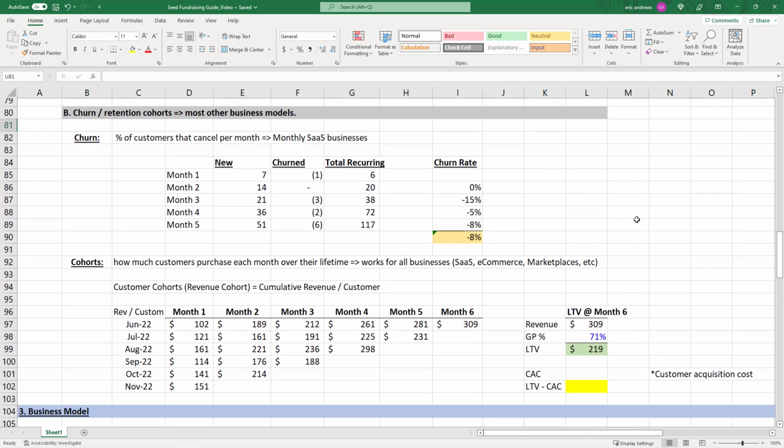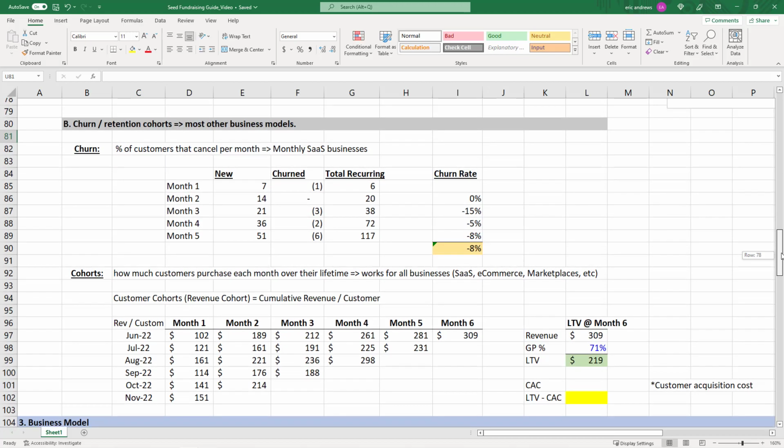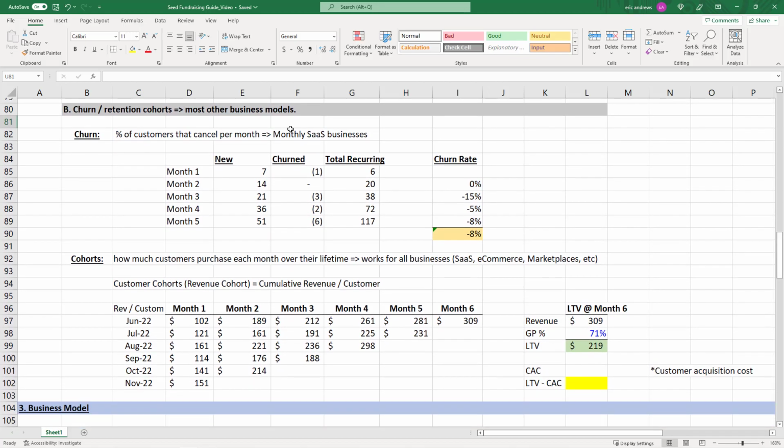Okay, so next let's move to churn and retention cohorts. So this covers the business models that effectively have revenue. So any business model this works for. Again, we're going to talk about a crude metric and then a more sophisticated metric, similar to the DAU/MAU and the power user curve. So churn is a pretty crude metric, but it tells you something informational about specifically SaaS businesses.